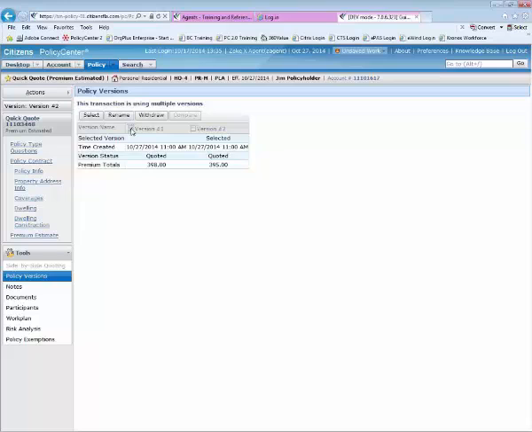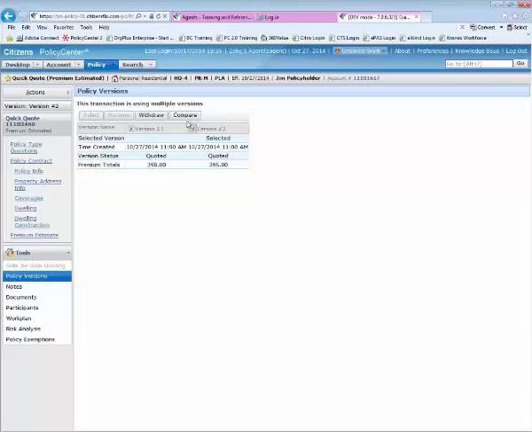All right, so if I put a check mark next to the version number 2 box, you'll see that select and rename became grayed out. I can no longer select or rename them. However, I still have the option to withdraw, and you'll see that compare also became hyperlinked. So I have the ability to compare.